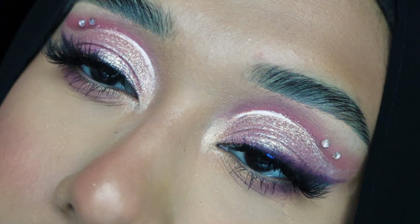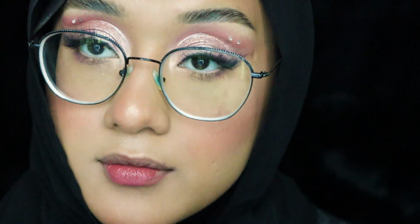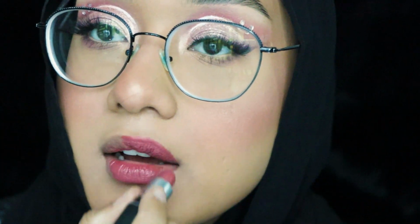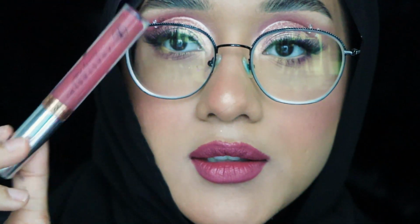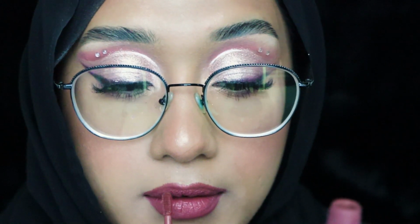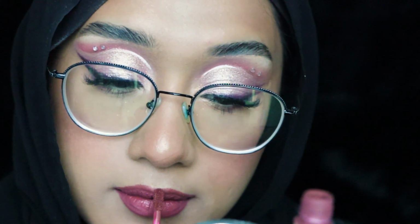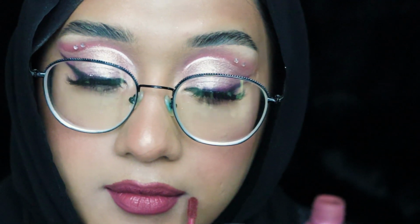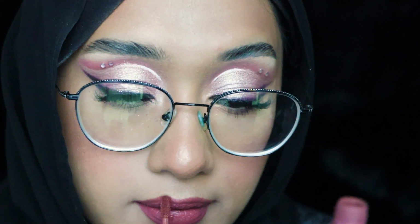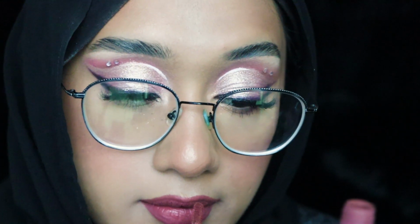I no longer could bear with being blind, so I just wore my glasses and I am applying some lipstick. This is in the shade Whirl, or is it Taupe? I think it's Whirl, or is it Twig? So I applied the color Twig from MAC, and since I am very bad at applying bullet lipsticks, I'm just using this color called Allison from ABH, and I am just smoothing out the edges of my lips. And after that, I think I will be setting my face with some setting spray.